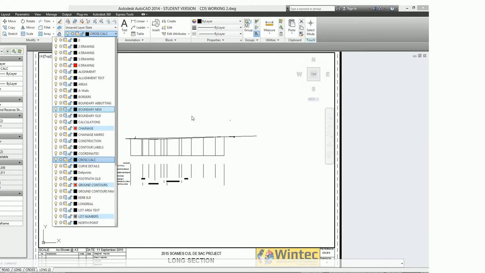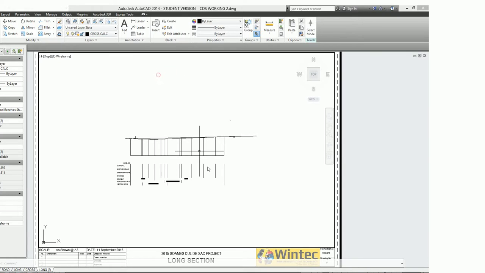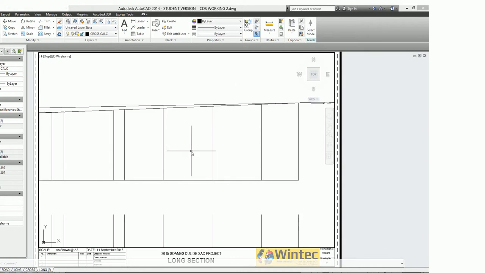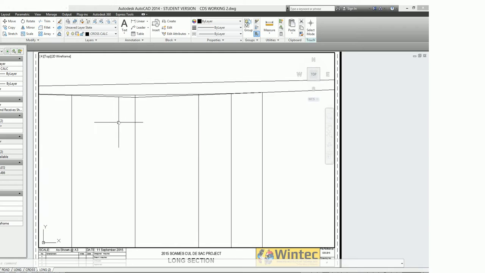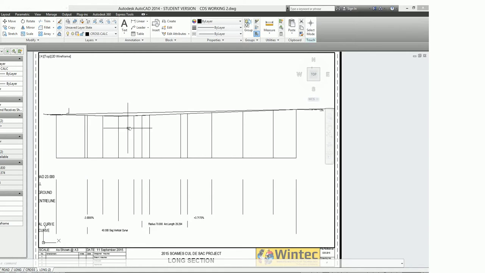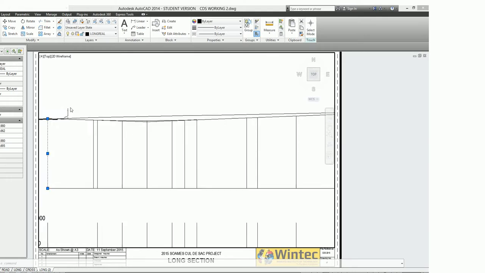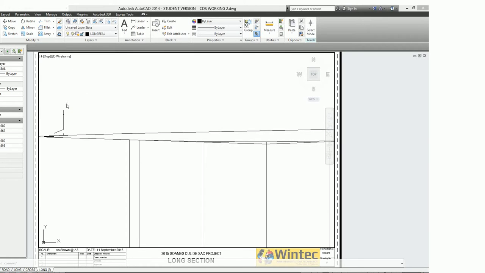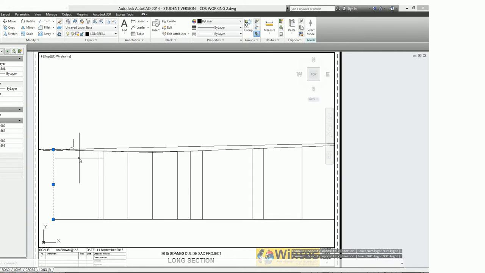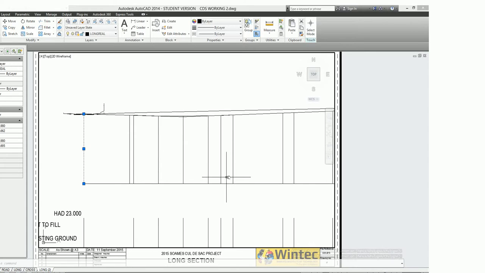If we just zoom in here, this was the real long section here, just at a true 1-to-1 scale. So just move into here, onto that point there. You can see that distance there is 27.033. I'll leave that there. So what we need to do is to do this exaggeration.